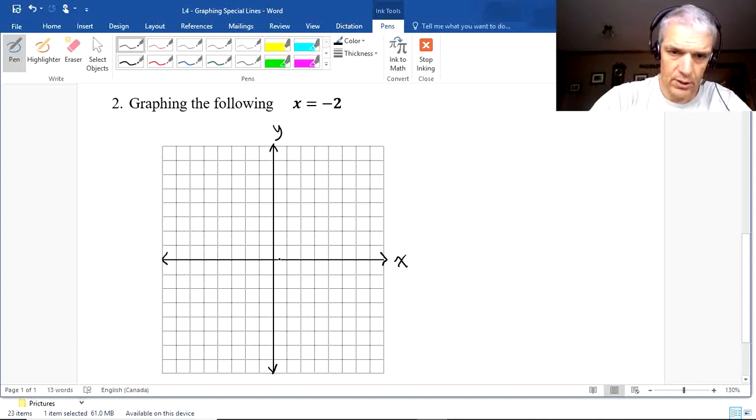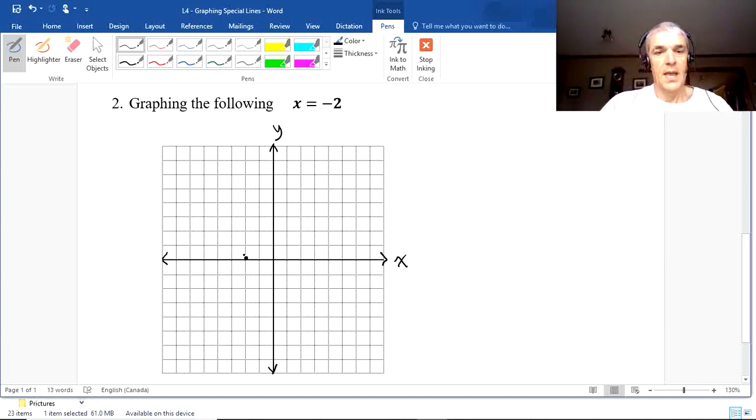Well, that's 0. That's positive 2. I don't want positive 2. I want negative 2, so I have to go over here and plot my dot. That dot's going to disappear. I'll try it again. Oh, it's going to disappear again. There we go. Okay. Now, where does x equal minus 2? Well, it equals minus 2 anywhere along here. Y can be anything it wants, but x has to stay as minus 2.